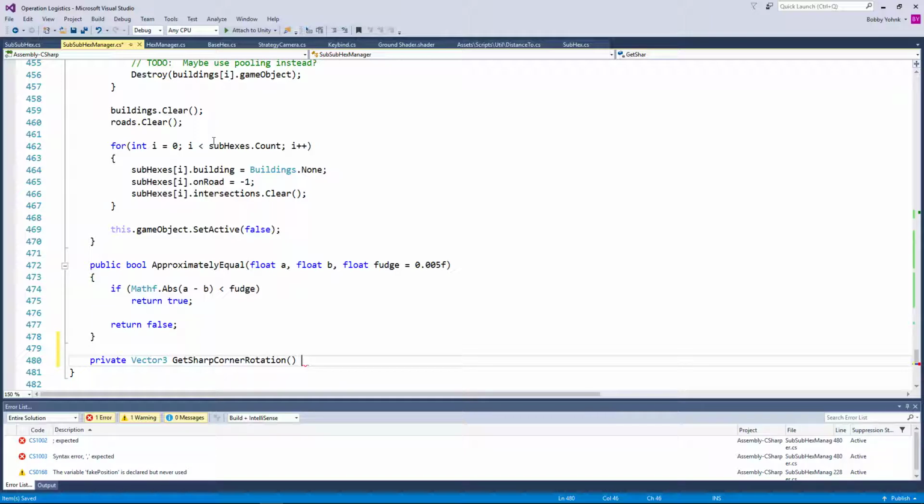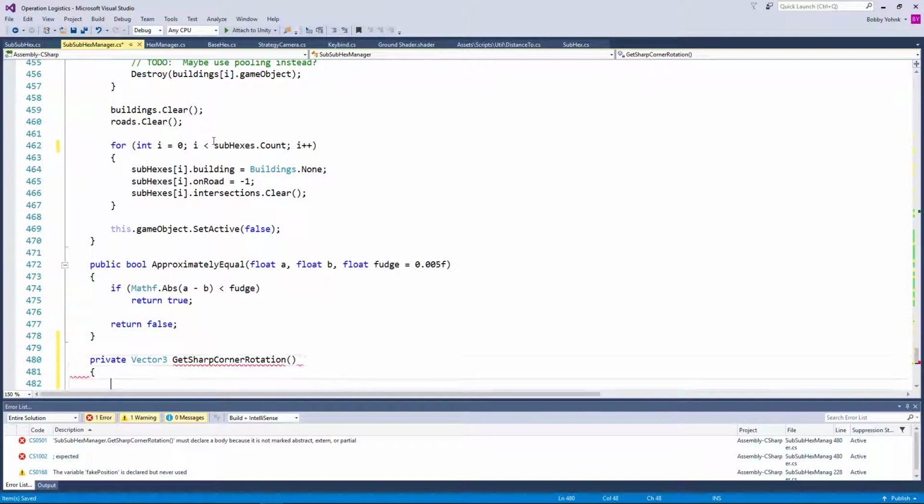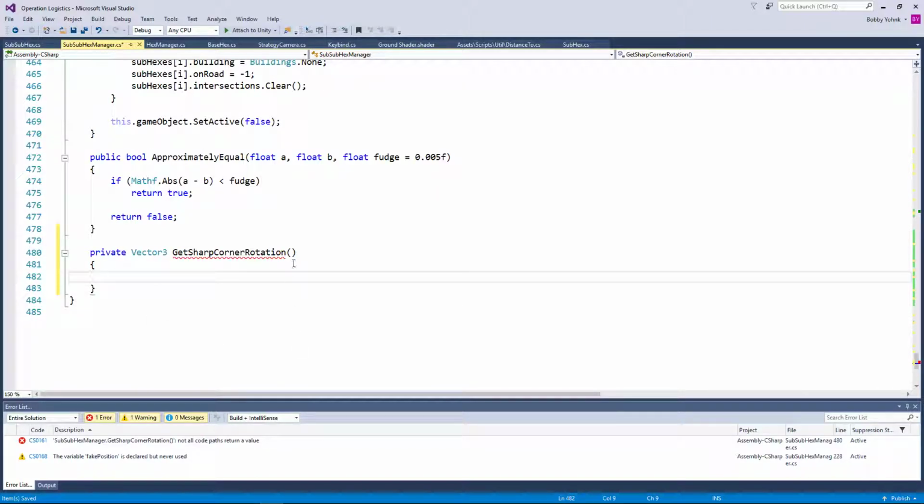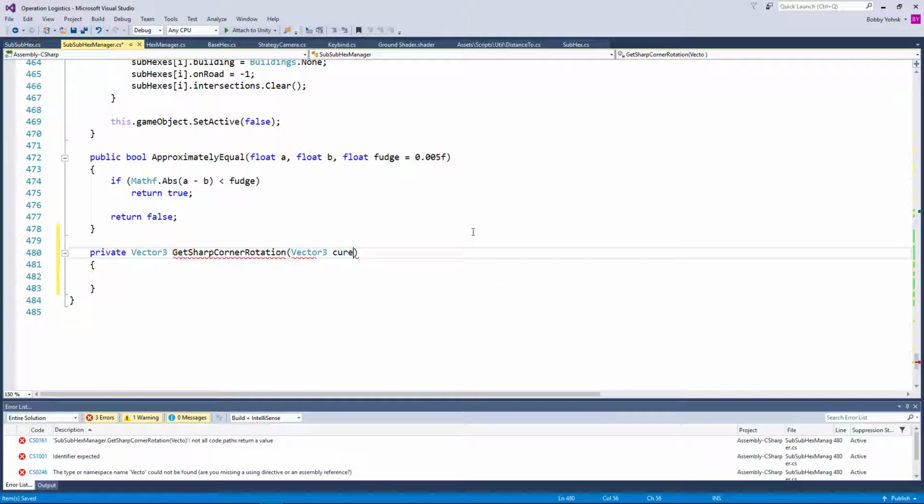I don't know what we're going to pass to it quite yet. We might pass the 3 variables, like for example, vector 3 current position, vector 3 previous position, and vector 3 next position, like that.